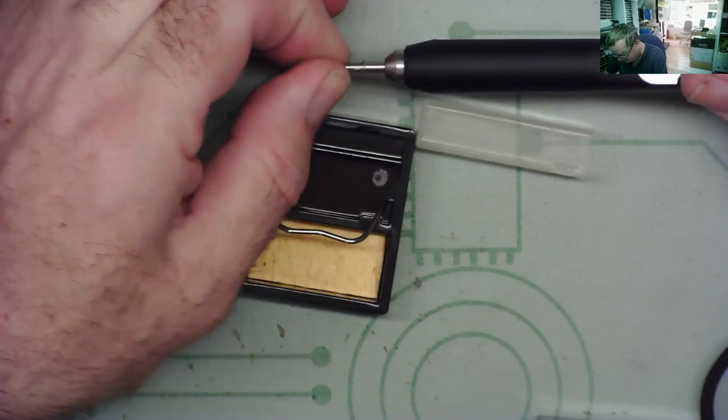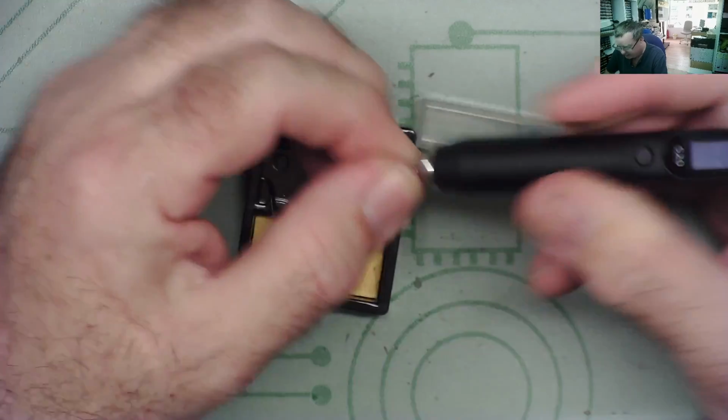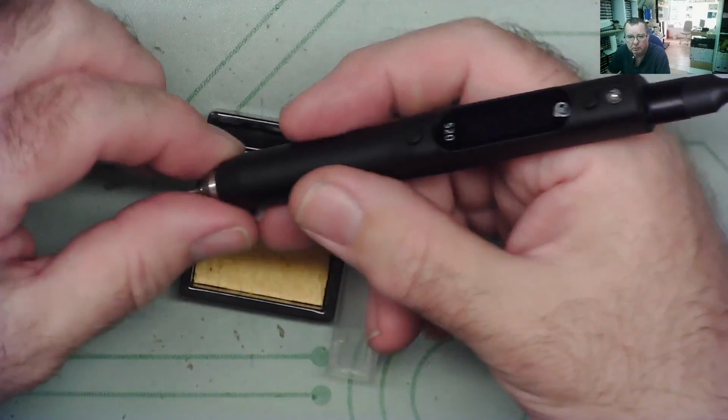This is a tiny thing. And that's it. There's like a little ridge there. It's in. And you can see that. I mean, I've got it in my hand. This is small.